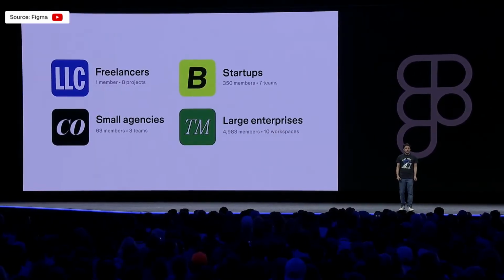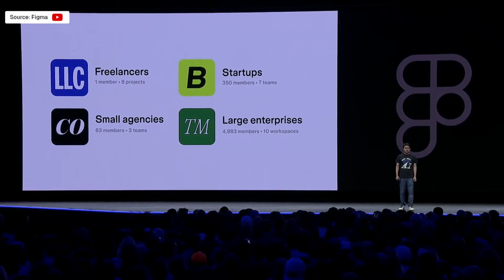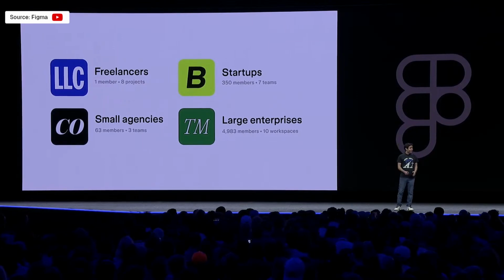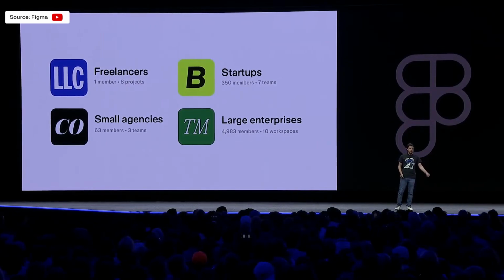We build Figma for different personas: freelancers, small agencies, startups, large enterprises, and more. And our focus has been on making it really easy for product teams to collaborate within an organization, historically. That means that we've had a bit of a gap. And for freelancers and agencies working with external clients, we definitely have gaps such as extra costs when adding external collaborators to your team, and more as well. And today I want to share with you some of our plans for how we plan to start addressing and closing some of these gaps.